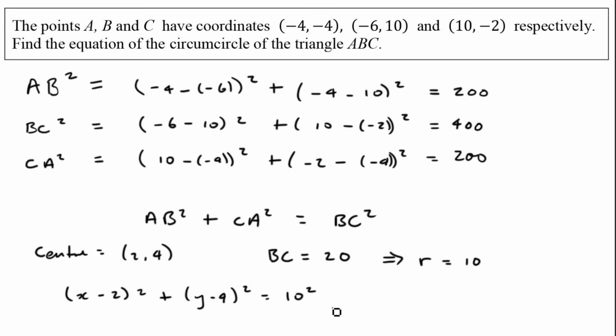This is not a technique that you would use unless you had some reasonable suspicion that the triangle involved is right-angled. Otherwise, you may just spend a long time working out these three lengths for no particular reason. However, if there is any clue in a question that you may be dealing with a right-angled triangle, this method is substantially quicker than the previous one we have seen.